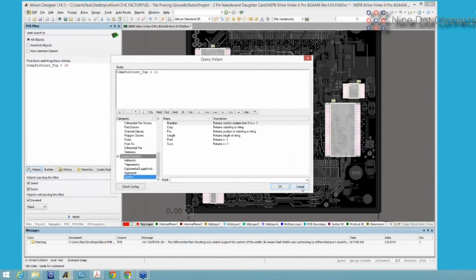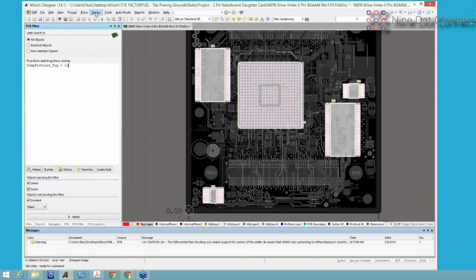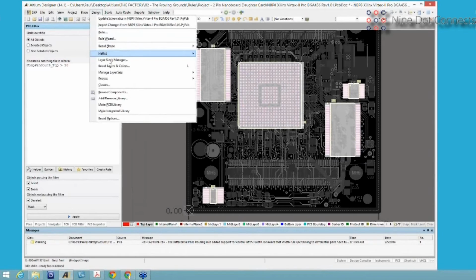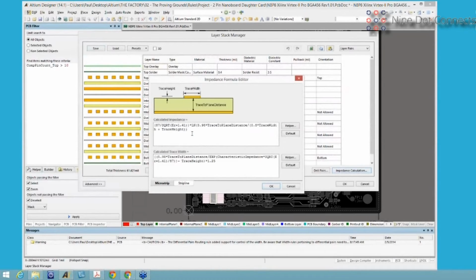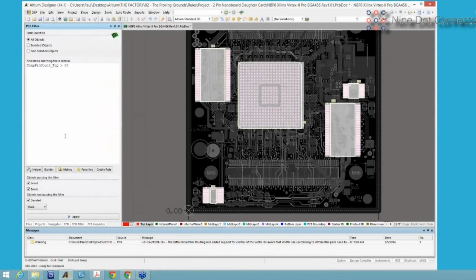So you're asking, where would you use them? The most immediate thing, just to give you a little bit of a touch for this, is if I go into the Design Layer Stack Manager. You have the impedance calculations over here, and again, these are used for signal integrity. If you've invoked it, you'll notice that this over here is a part of the query language. So you don't have to learn a separate language to do this. Altium will use this query language to help you along with that. Now, I'll show you the other example in a moment as I'm flowing along here with my conversation.